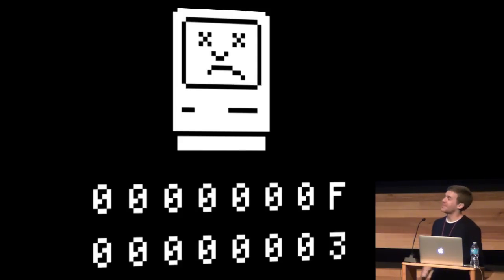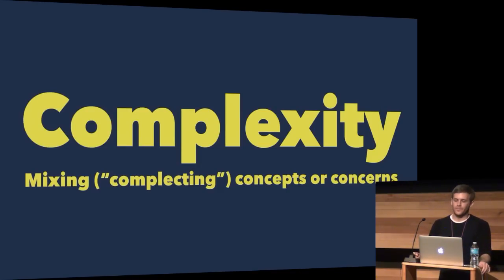The biggest problem with state is that it can go bad. Anytime you've restarted your computer or an app or whatever to fix a problem that you've been having, you were a victim of state. Some state went bad, and you had to restart, and suddenly you have a new fresh state, and then things are better, right? For a little while. Complexity, the opposite of simplicity, is mixing ideas or concepts together, things you have to think about together. And state falls into this category because it mixes together completely unrelated parts of your application. When the state of one component depends on the state of another, and so on, you've gotten them all coupled and tied together very closely, when they don't need to be. And this is one reason why things might go bad at some point.